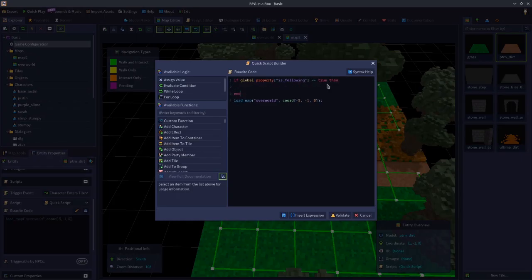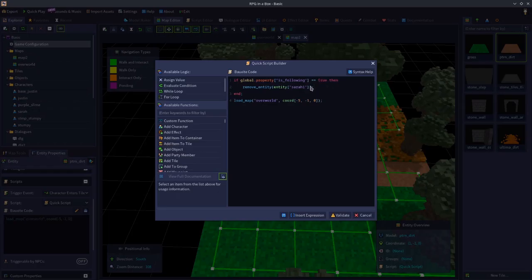So if she is following us, then what we want to do just before we leave this map and load the overworld map, we want to remove entity Sarah1. You have to specify Sarah this time because self would not be Sarah on this occasion. It would be the tile with the script, which we don't want.